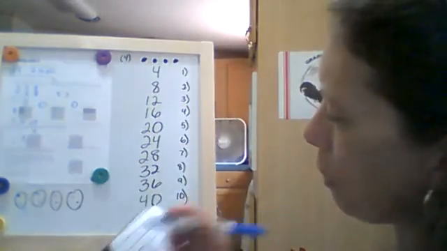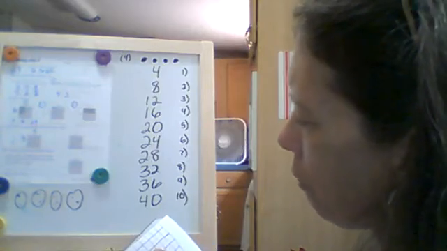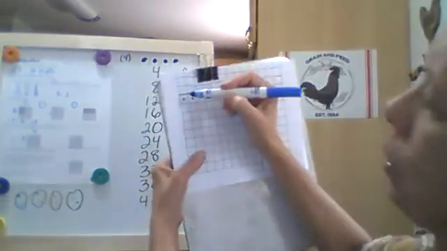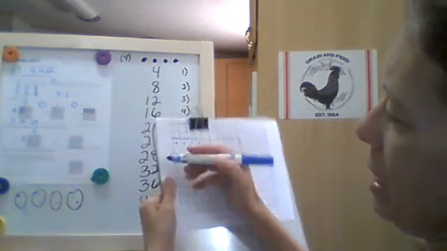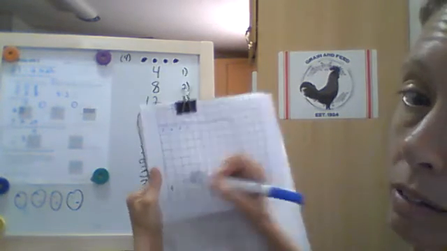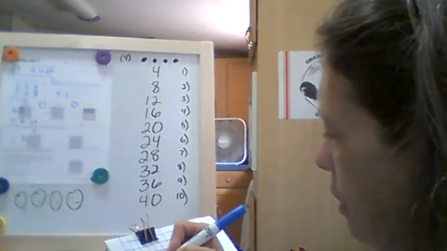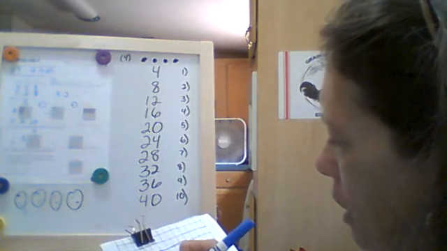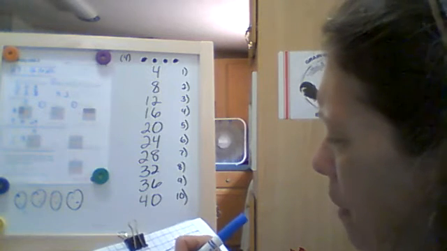Okay. So I'm going to go 4 in my top row. 1, 2, 3, 4. And I need 8 of those rows. So now I'm going to go 1, 2, 3, 4, 5, 6, 7, 8. Do you see that? It's hard to see there. And then I need to fill these in. It takes a long time.